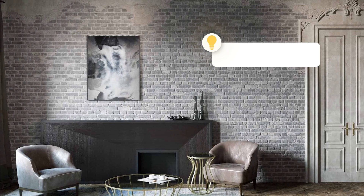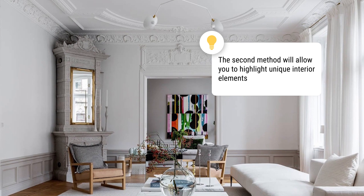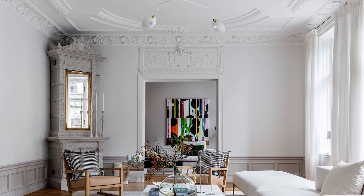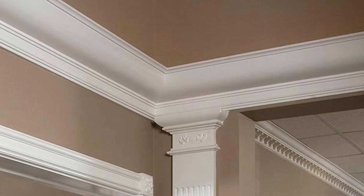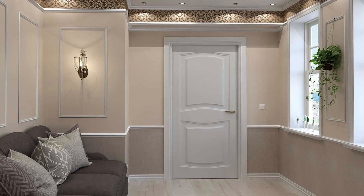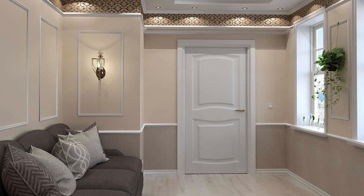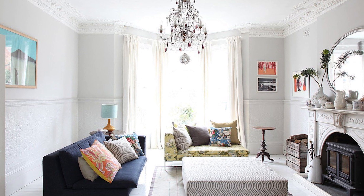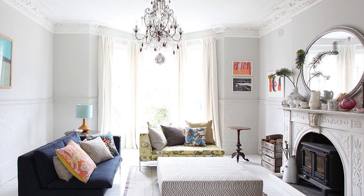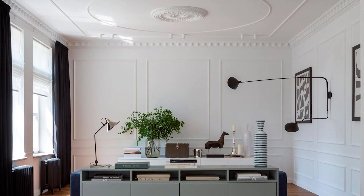The second method will allow you to highlight unique interior elements, such as ceiling moldings. To get this effect, you can paint the walls a contrasting color and use simple modern furniture that doesn't steal the show. Thus, the antique ceiling molding will become the key element of an unsophisticated room with low-key furniture.